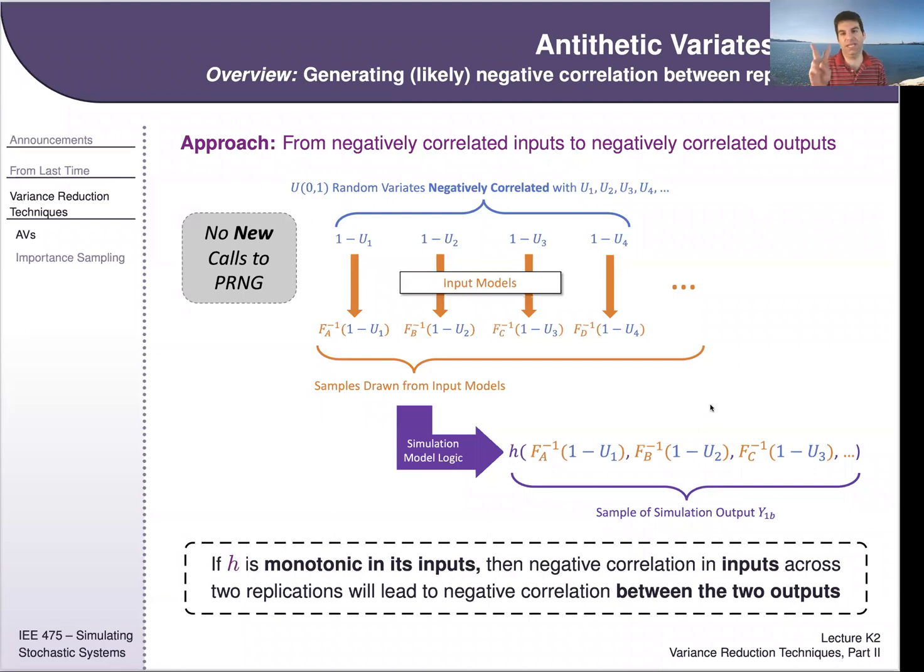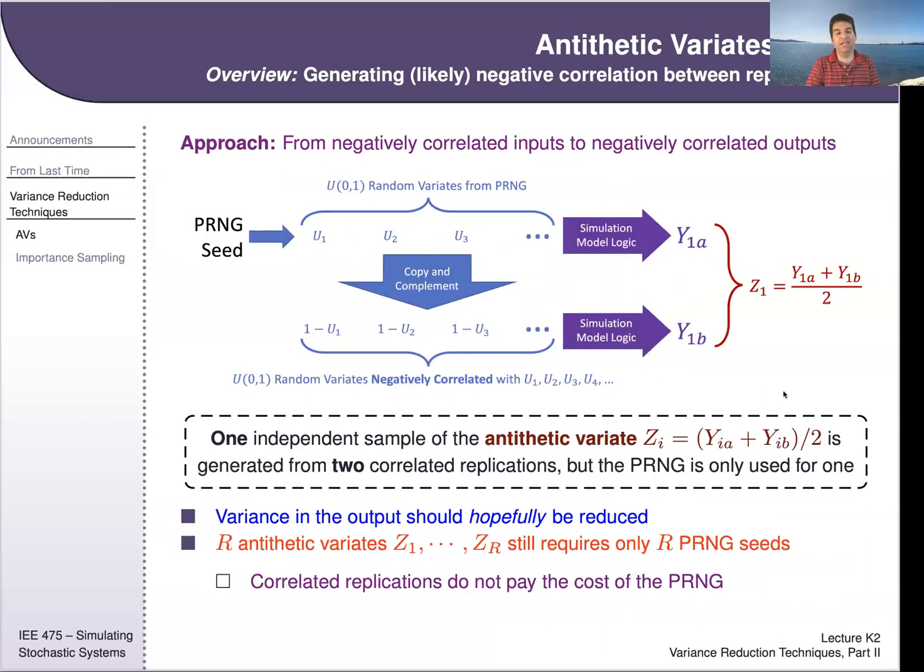So the model of my second replication, where I'm just using these random numbers which are derived from the independent random numbers drawn in the first replication, becomes my model of the simulation output. It's some nonlinear map with all of the same inverse CDFs for all my input models, where now the arguments are the complements of those independent random numbers. And so the hope is that by creating these pairs in this way, where the odd ones get independent numbers and the even ones get this 1 minus, the random numbers over here on the inputs, the actual random numbers themselves, the ones between 0 and 1, are negatively correlated. And the hope then is that that's going to create responses that are negatively correlated. And so that's our hope.